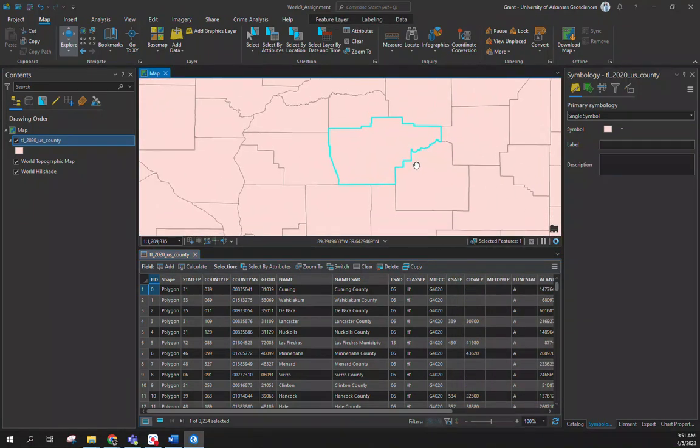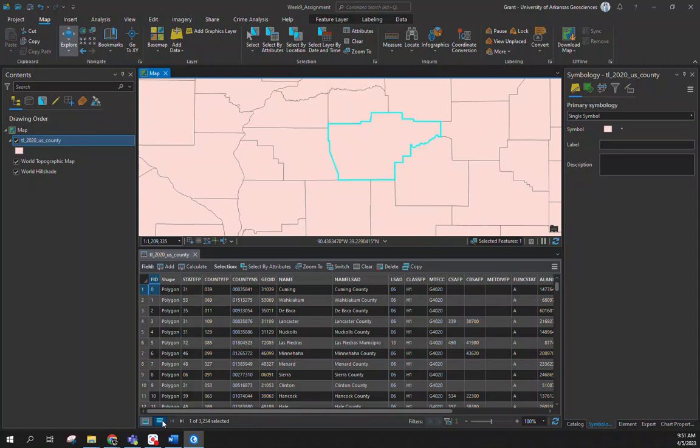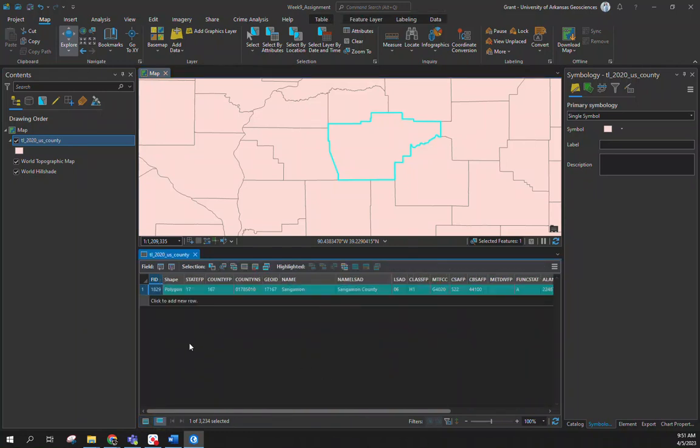I chose this because I'm actually from this county where I grew up. You can see here it is, and if I click over to the selected feature, the FIPS I'm asking for is essentially the GeoID. All it's doing is taking the state code and county code and combining those together. So Illinois is the 17th state, so it has the 17, and Sangamon County is 167 within Illinois. So the FIPS for it is 17167. So I'm going to put that down, 17167. We're good to go. So we have the second question answered.